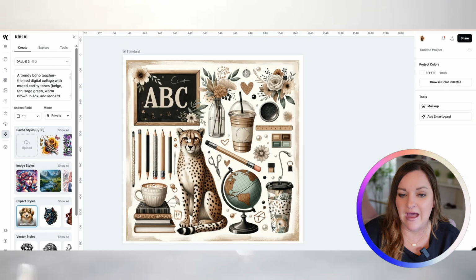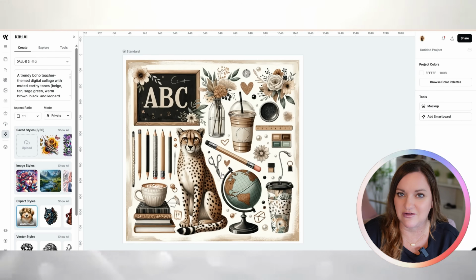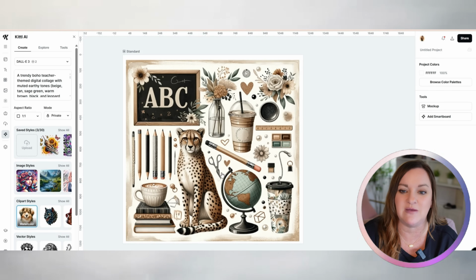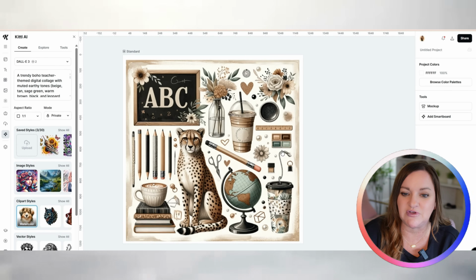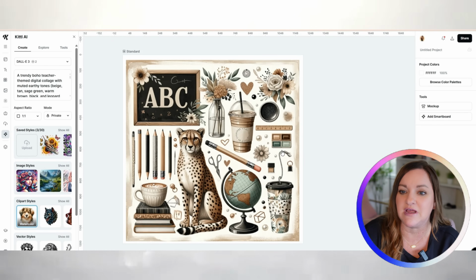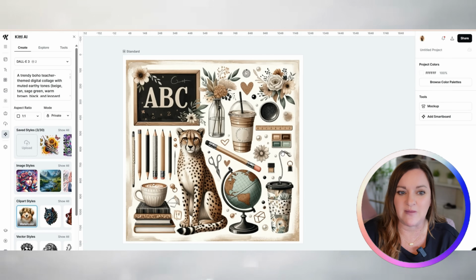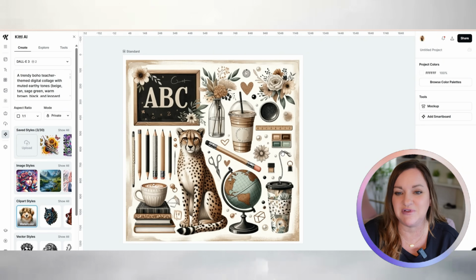Again, I could clip out all of these individually and then layer them in a similar way, but again, that's going to take way too much time. So I just wanted to show you examples of what it looks like if you try to generate these type of collage designs with just one prompt. I've tried it many times. It simply does not work.